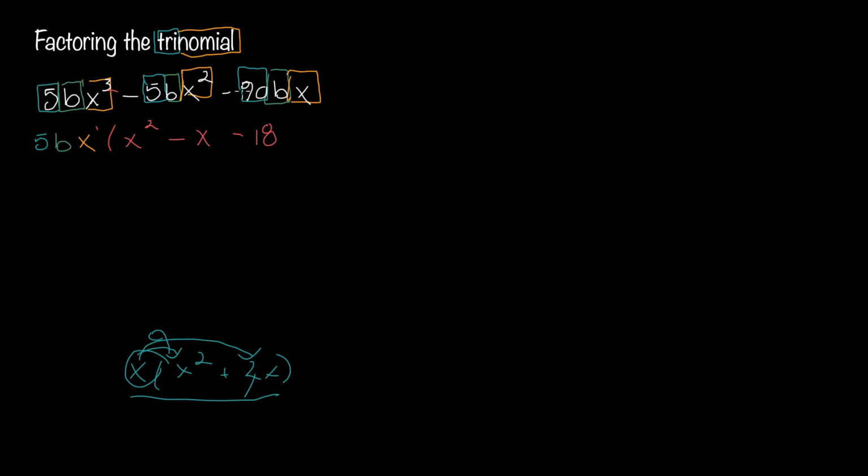Or actually, 5 divided by 90 is positive 18. And then we have a negative. A positive times a negative is a negative. Next term. Sorry, the next part of this expression is a b. Well, we can cancel out b for sure. And we can also cancel an x. So this is our final solution, or the factored trinomial.